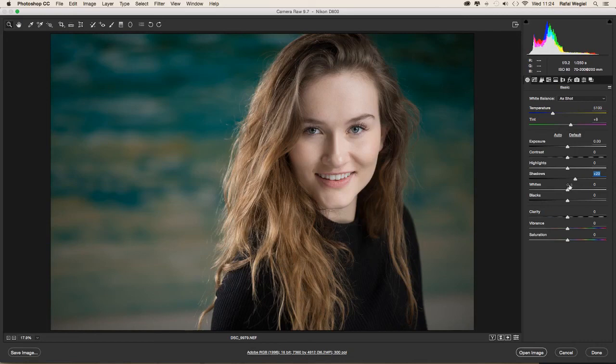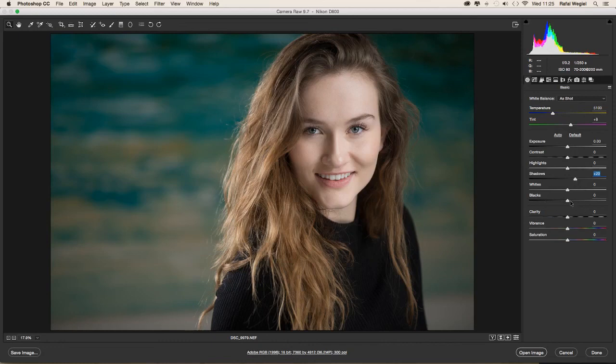Try to make sure you do those adjustments very subtle, because that's, I think, the biggest mistake a lot of photographers make, especially when they start retouching their images: they push everything to the limit, and those images don't look good in the end.